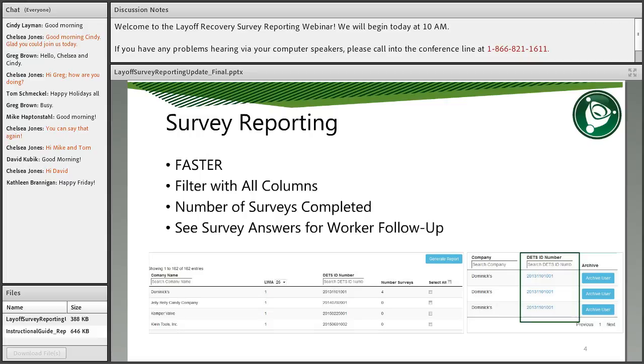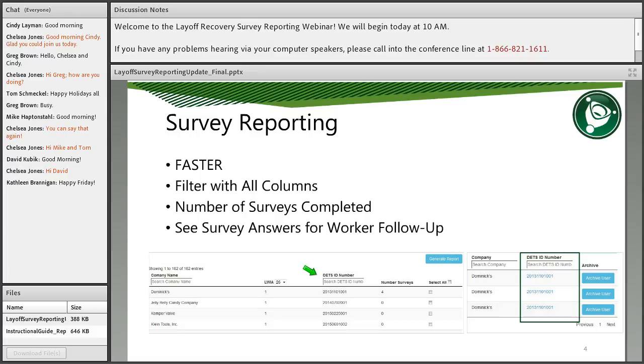And the next update we looked at was how to make it more user-friendly for you, to make the process of going in and getting the information easier, so you don't have to take too much time since we're all busy people. So the first update is you now have the option to filter all of the columns. And when I go into the live demo, I'll show you how this works. But each column on your landing page is now filterable to help you find what you're looking for quicker.